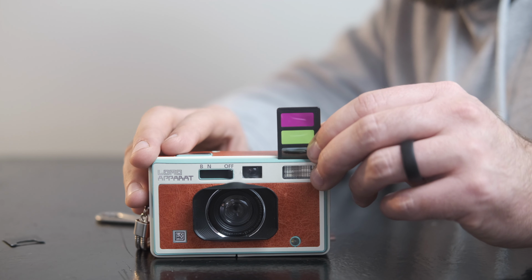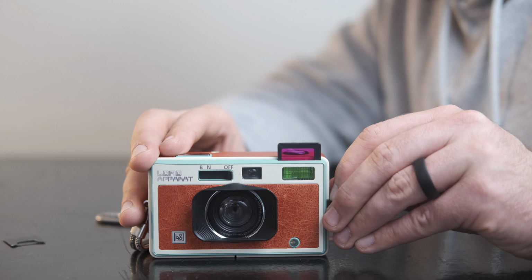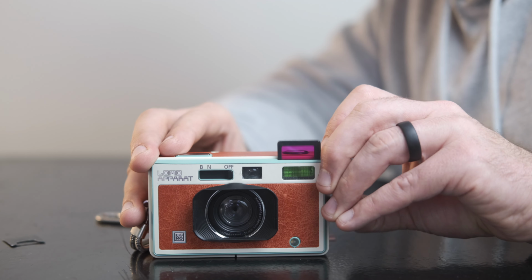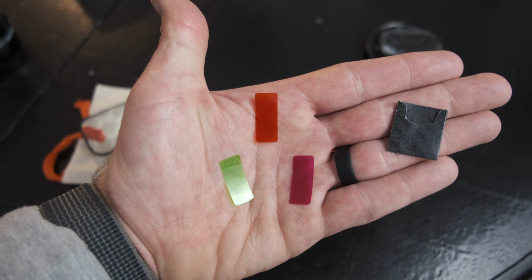Like I mentioned before, there's also a built-in flash, and there's little spaces for these included flash gels. My camera came with a red, a green, and a magenta colored gel, and it can make for some pretty wild results. There's also two different shooting modes on this thing.